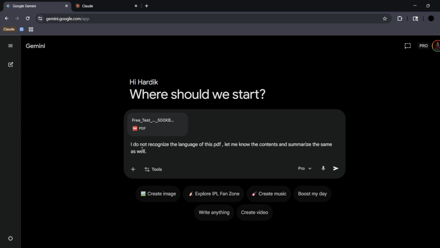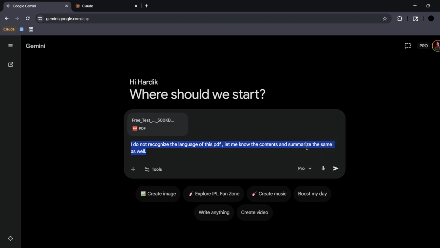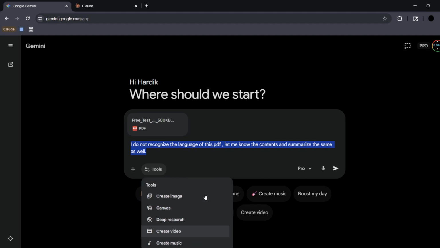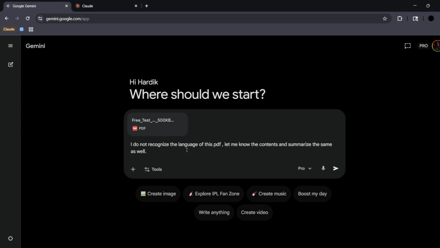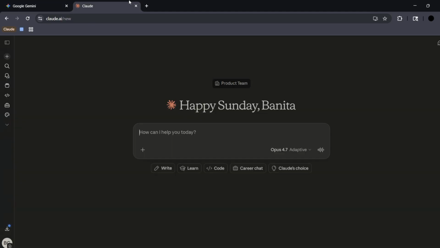As you can see, I have entered a very simple and brief prompt. While you are doing your work, it is highly recommended that you write a complete prompt; this is just for the sake of this video so that it does not stretch. I will choose the Pro model, which is the currently advanced option. If I go to tools, I have other tools, but they are not useful right now. So I'm going to copy this prompt for Claude as well, and I will hit the submit button. Meanwhile, as Gemini processes it, we will move to Claude.